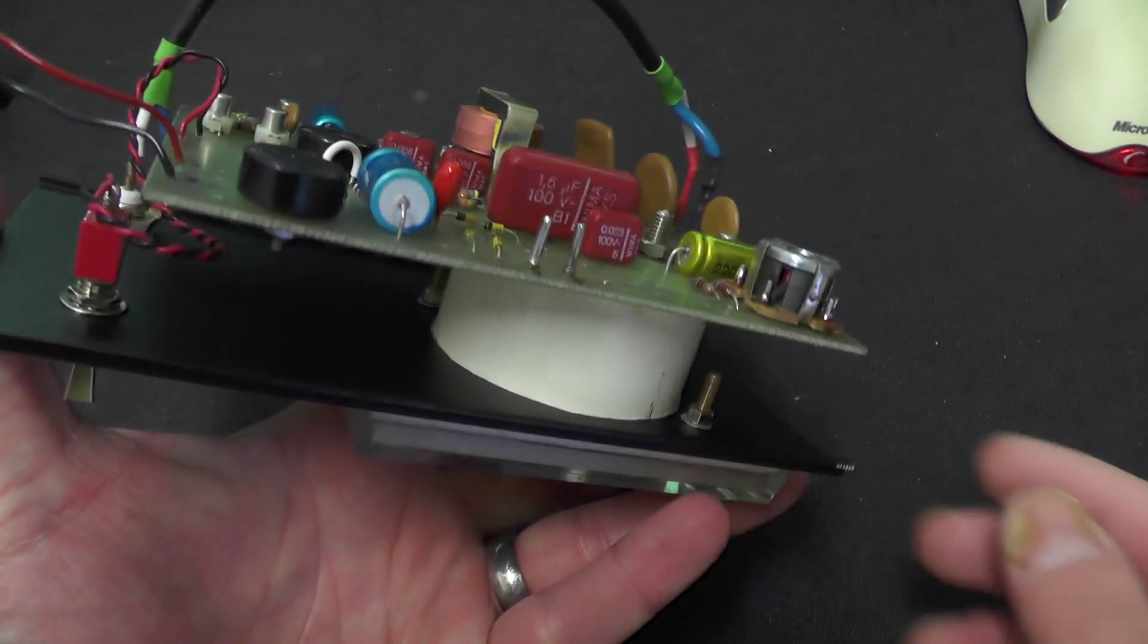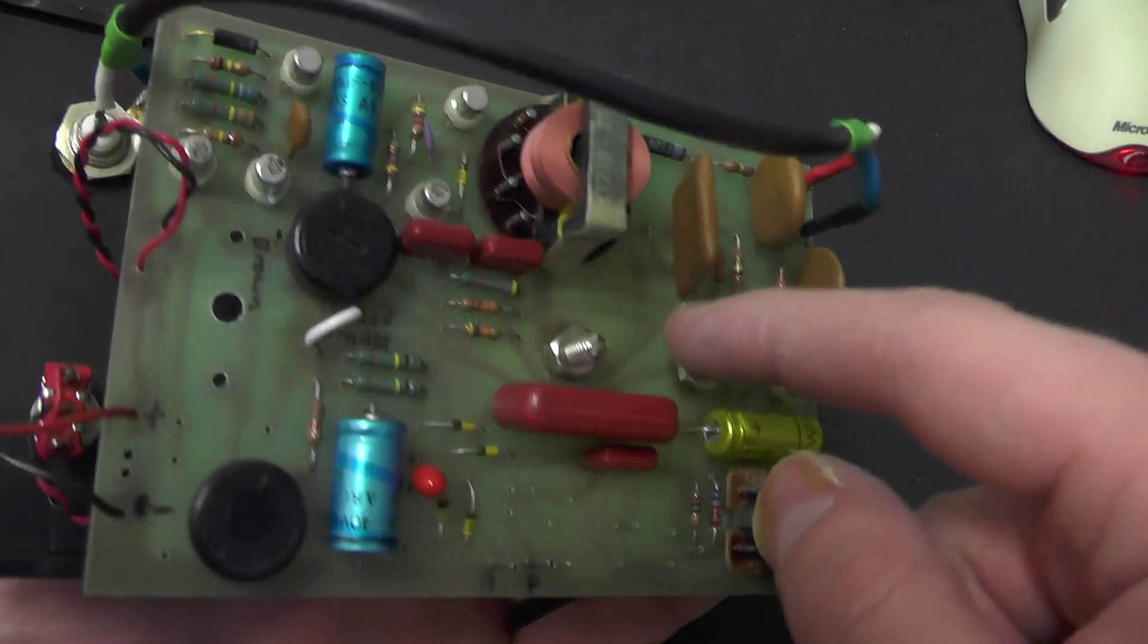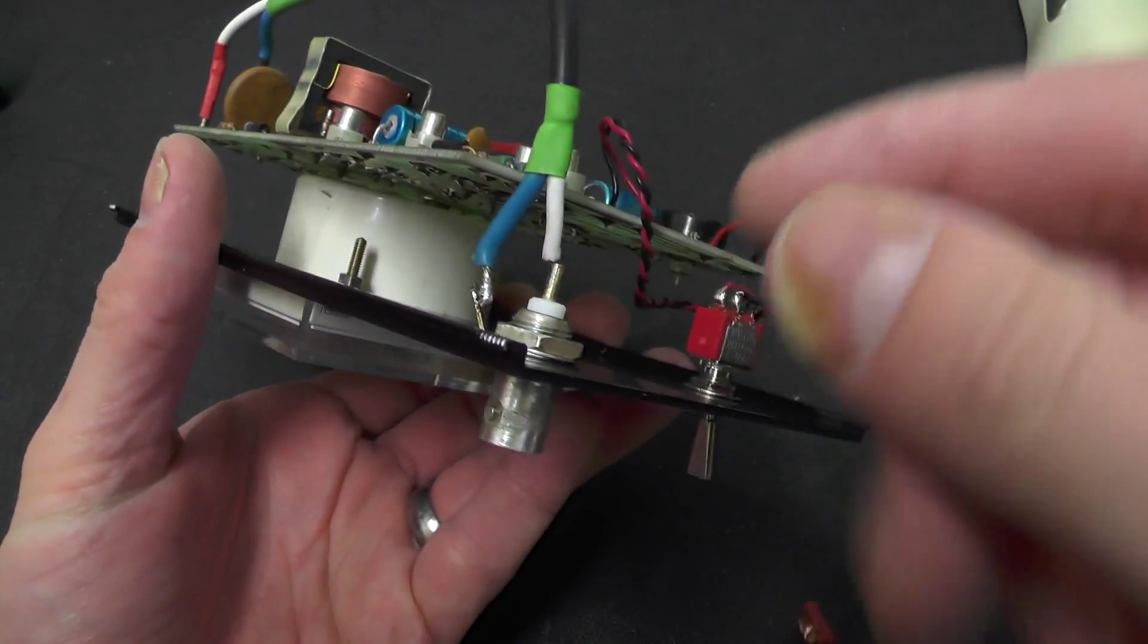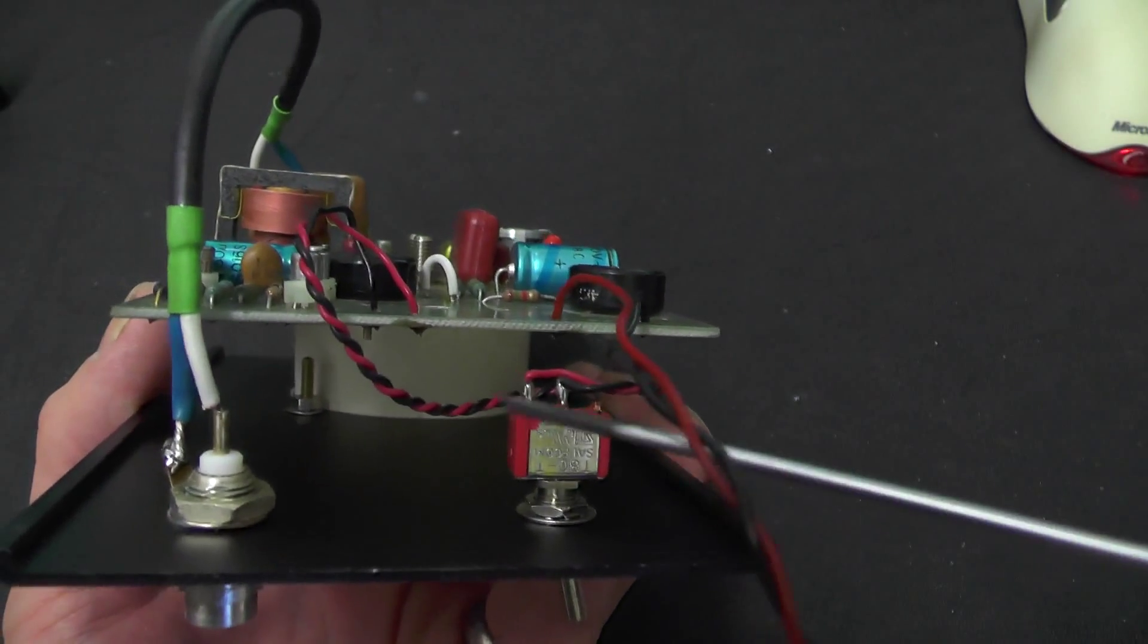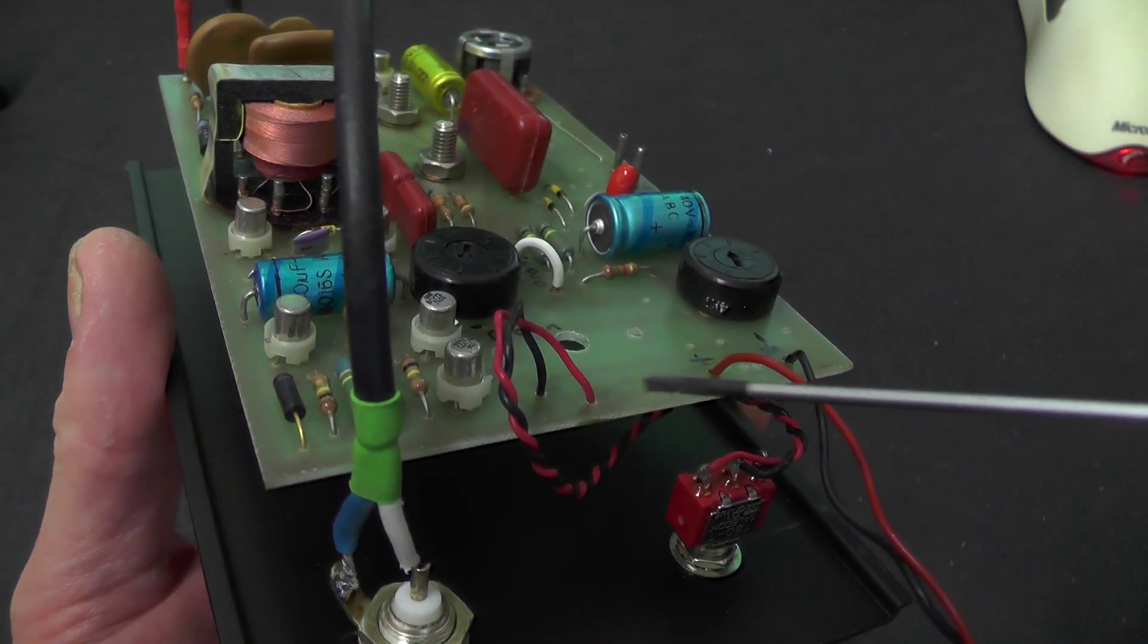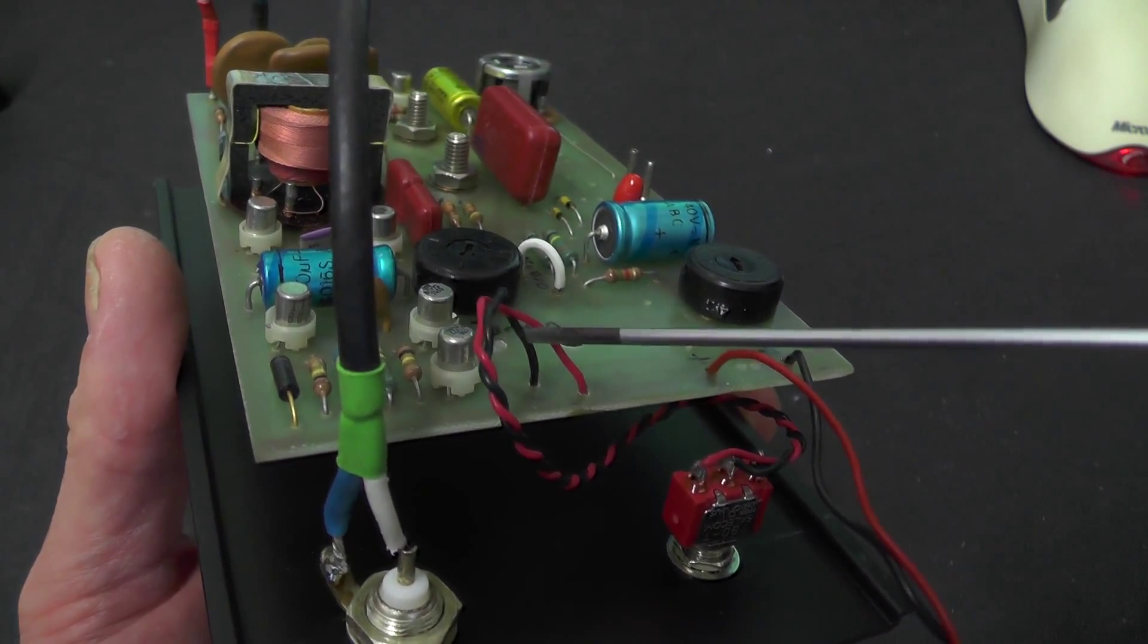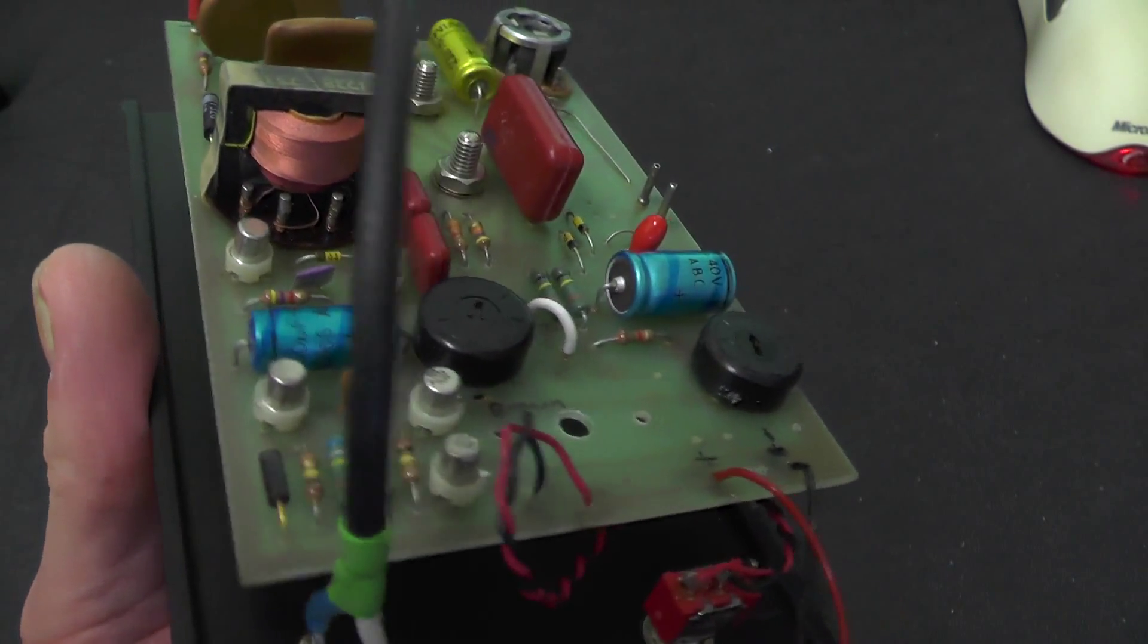So on the back here you can see where I've cut a hole in the front panel to get the meter through. That then just bolts on the back of the circuit board. You can see the routing for the power to the BNC. And just here I've fitted an on off switch. I actually found there was a jumper link just here that brought the power trace over onto this part of the board. And it made a perfect opportunity to take that out and just put in an inline power switch. Which seems to work really quite well.